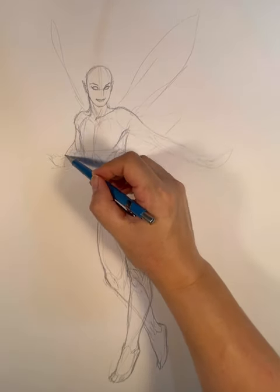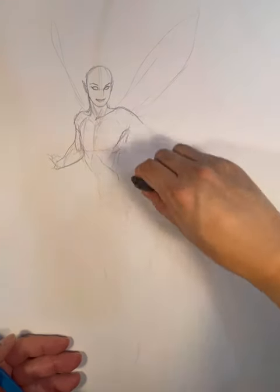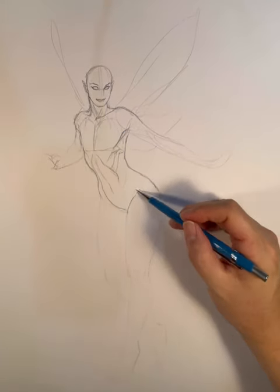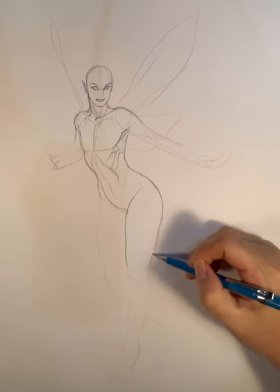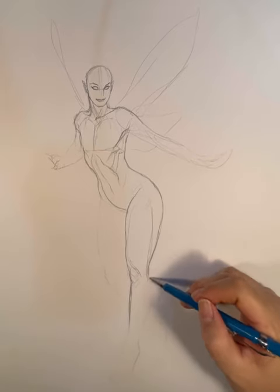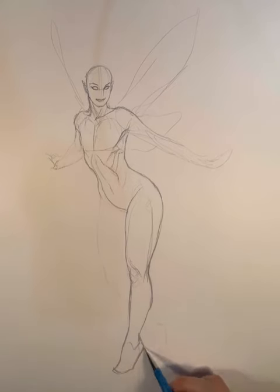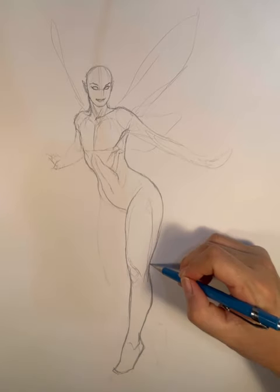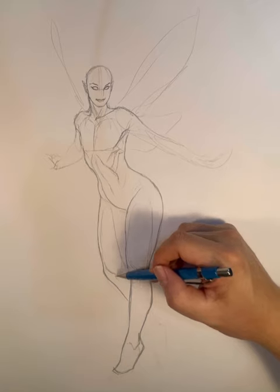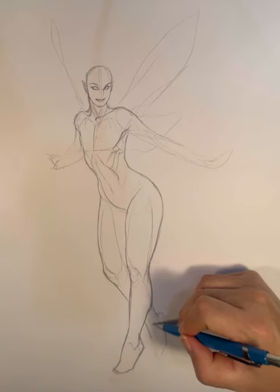So I pretty much laid out that walking pose. During my first initial sketching period I got the rough gestures down, and now I'm just refining everything. You'll see me constantly drawing and erasing, looking for the true line — that's how I operate. I'm never satisfied with the initial sketch. As you can see, the first time around I drew the legs a little too long, and then I quickly fixed that — just tweaking the quad, the knee, and the ankle. It's a real quick fix.